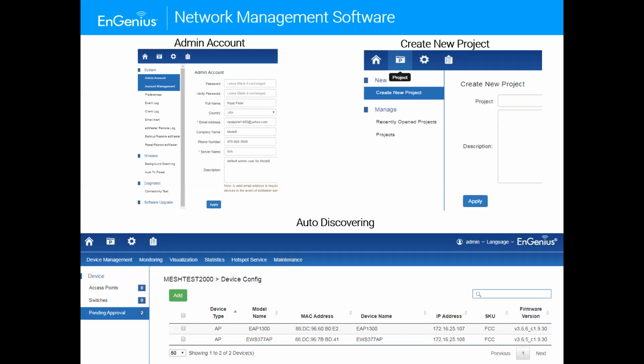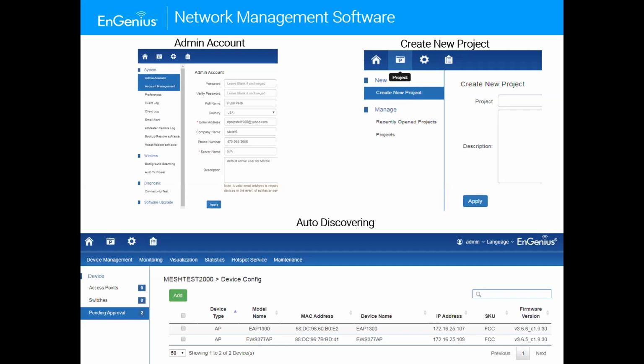So next you can create the project. You just simply click the project and you can create a new project. So once you create a new project, as you see on the screenshot on the slide, you see the pending approval. As long as the AP and switch are on the same subnet or in the same network, they will be auto discovered.